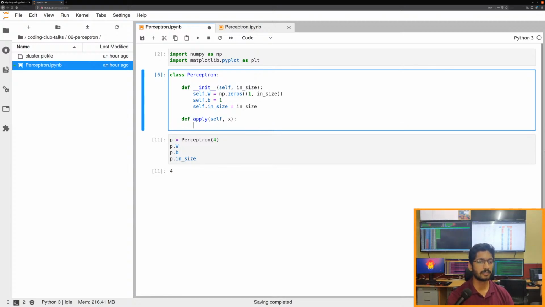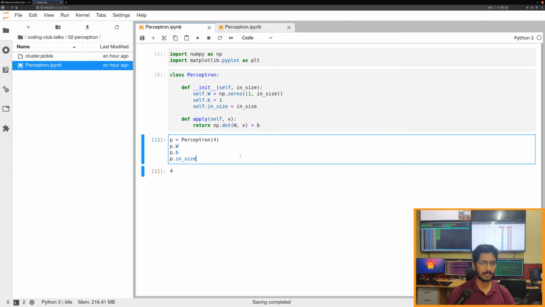Okay, so the dimension should be the value stored in the variable in_size. And now I can compute the dot product, np.dot of w with x, and add the bias b. So I have translated what I have written earlier into Python code. Now I'll return that. Okay, so now let's try that too.